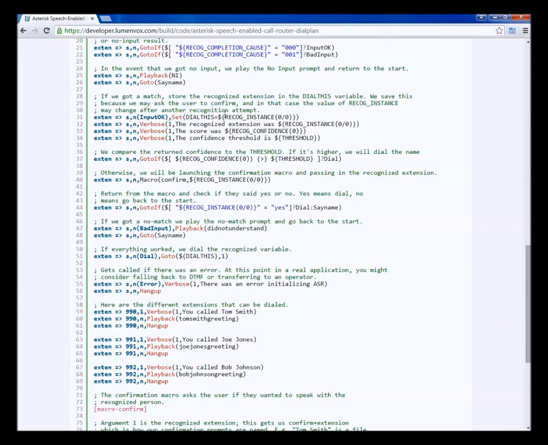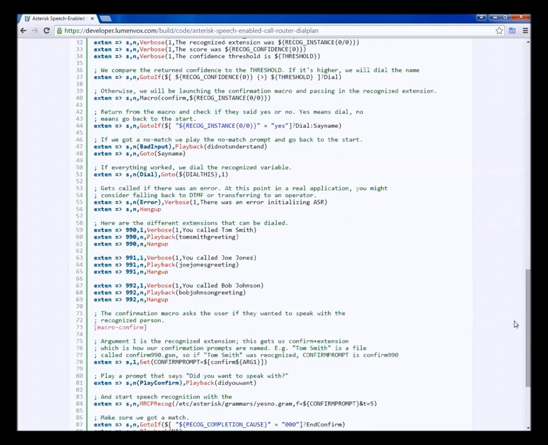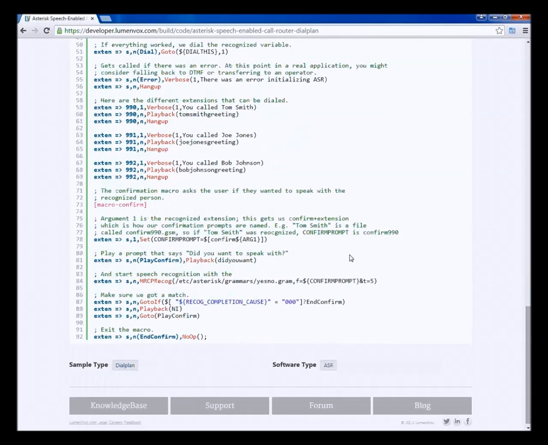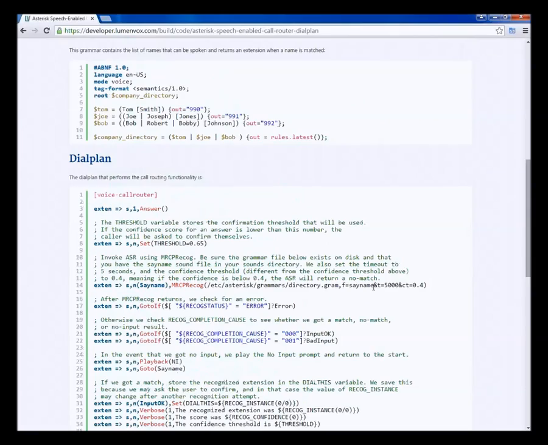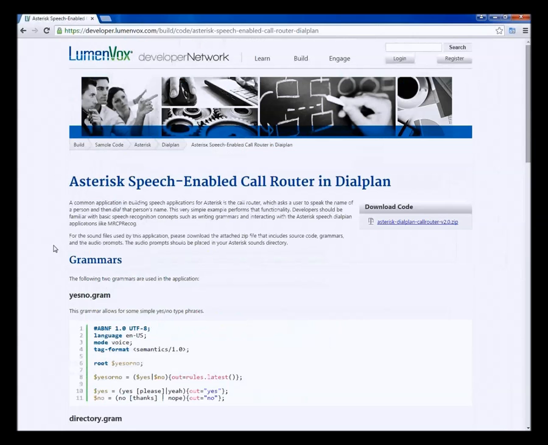So all of this is kind of described in our documentation, but again, this is a much more complex example. In fact, it's a working example that you can go ahead and work your way through. So again, we've put a good bit in here, and hopefully this helps you to use LumenVox with Asterisk dialplan if that is your intention. Okay, we have gone through a whole bunch of different examples for you. We've got everything set up. So we have Asterisk, UniMRCP, and LumenVox all set up and configured.